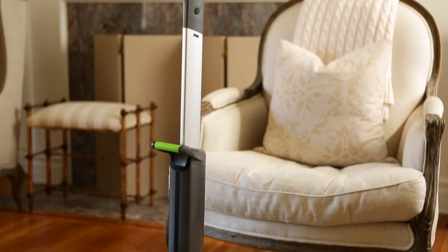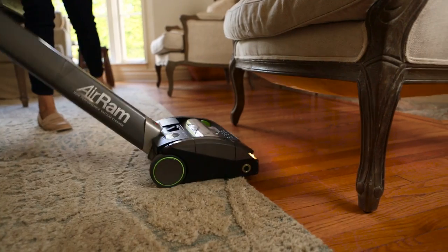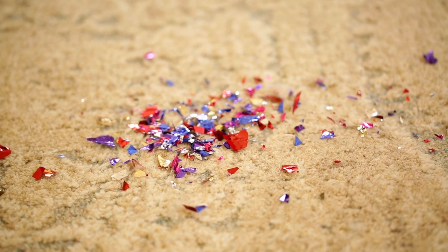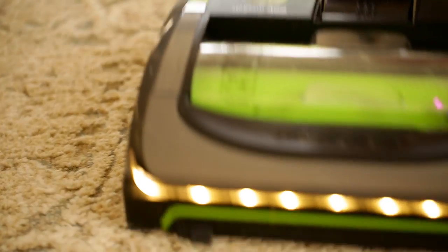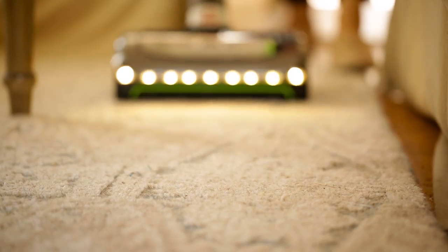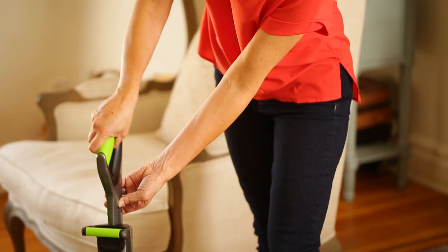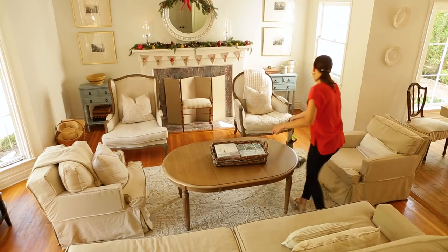Two days before your party, give these rooms a deep clean. This is why I love the Bissell air ram vacuum — it's powerful enough for deep cleaning but also convenient for a quick cleanup right before your party. I have two little kids at home, and inevitably right before the party someone has left me a nice little mess to clean up. The air ram swings into action in a flash. It's cordless, which is a huge bonus — no tripping over cords or looking for outlets; just tap the power button and away you go.